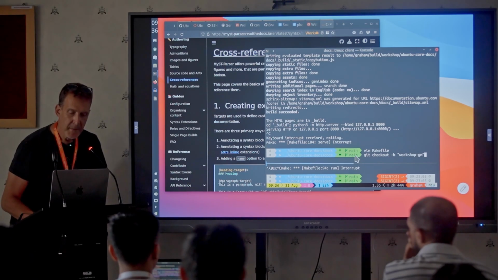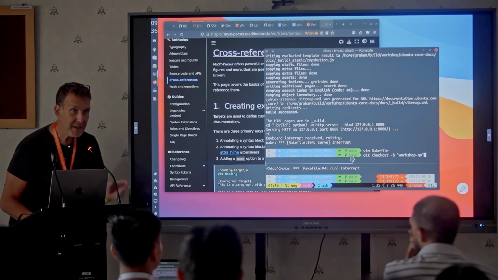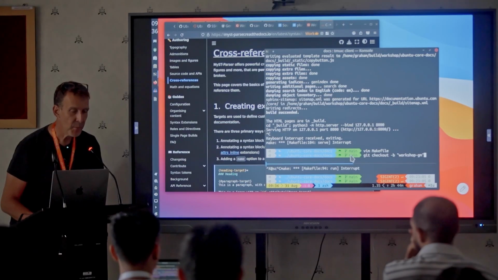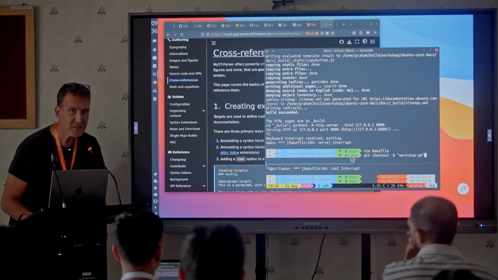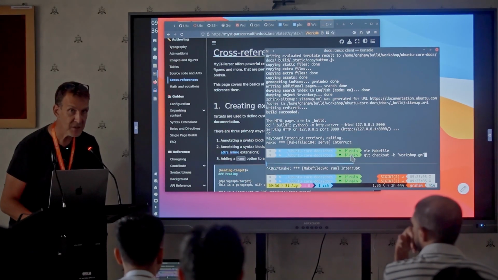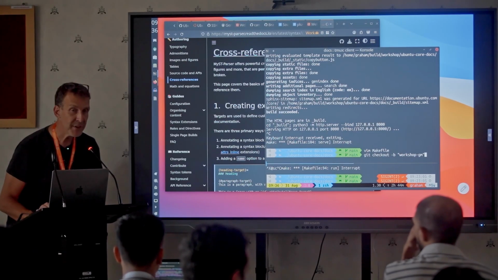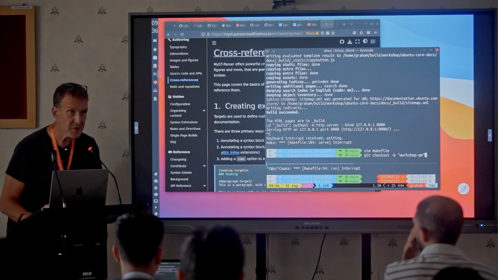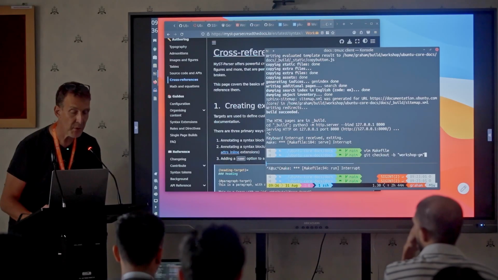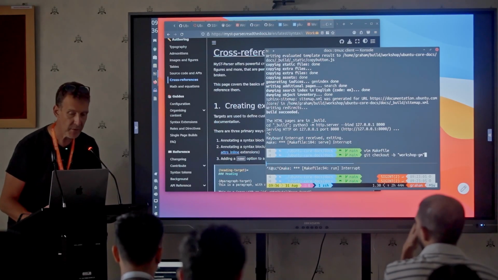So the main is a branch in GitHub. When you create a new branch, the main branch is the default branch, and usually the branch that everything is published from. But of course, you can also create different branches for versions and publish different versions of documentation for different versions of a product, just like you can different binaries for a product.